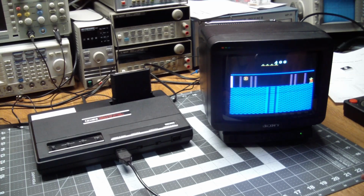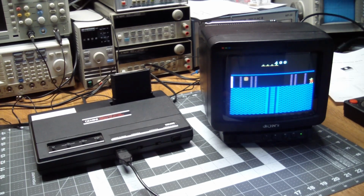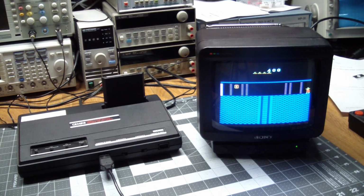But anyway, so what do you want to do if there are close to 500 different cartridges out there? What do you do when you want to play one that you don't have? Well, most people would go and download one of several emulators for the 2600, do a Google search and find a bunch of ROM images, and just play them on the computer.